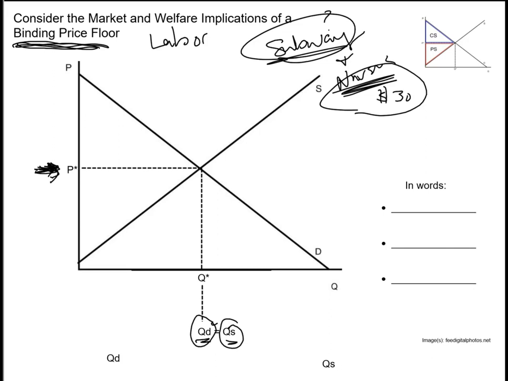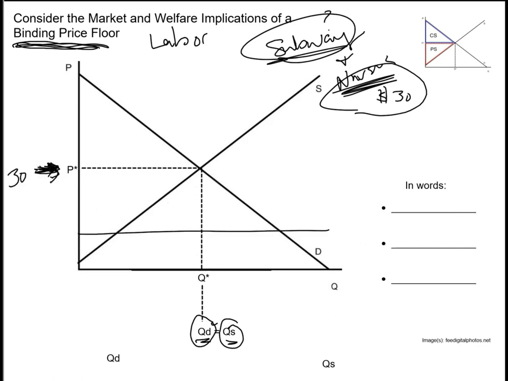So if the government were to raise the minimum wage from $7.25 to $9 an hour, yes, that labor market would be affected, right? What we're thinking about with P star is what the price would be based on supply and demand if the government was not in the market. For nurses, this is $30, and the price floor for the minimum wage for nurses is way, way down here. But that's not very interesting because that's not binding.